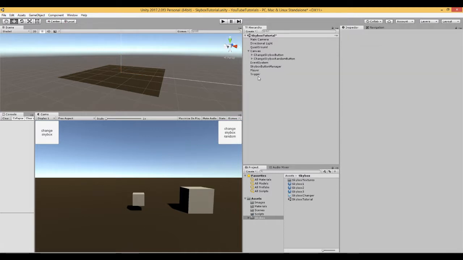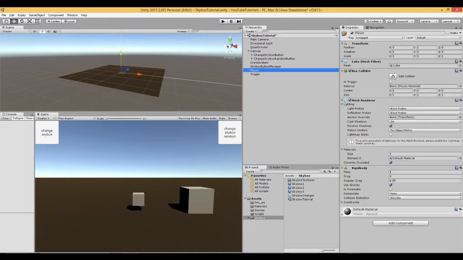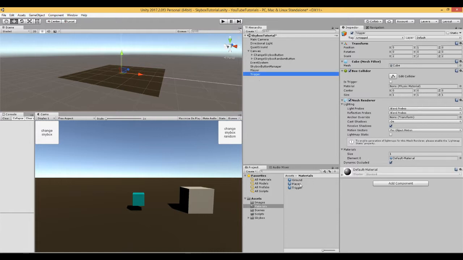Just for identification, we can give the player this blue color, and the trigger this green color. So this is our player, and this is our doorway, or the thing that's going to trigger an event, and that event's going to change this skybox.